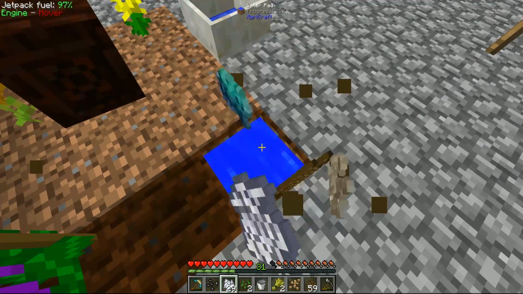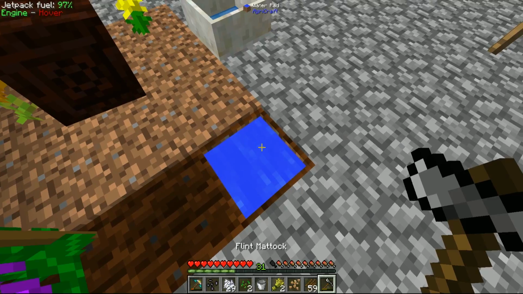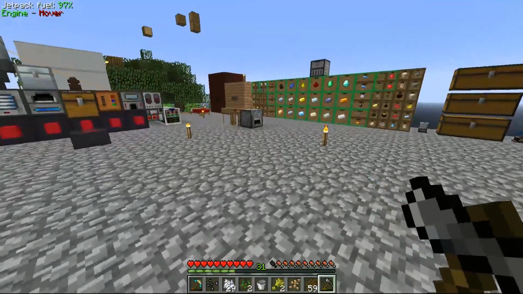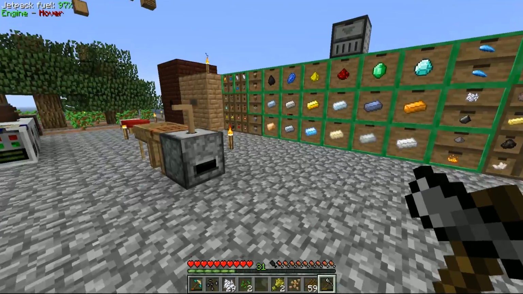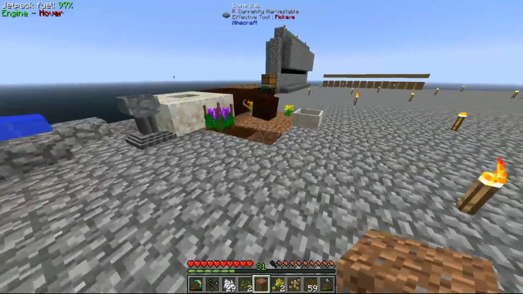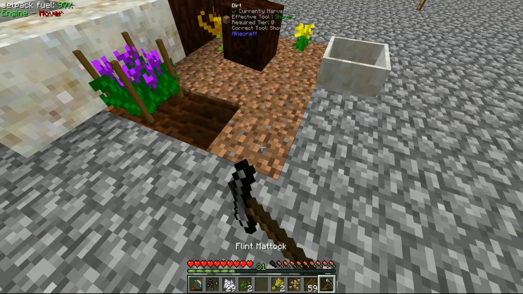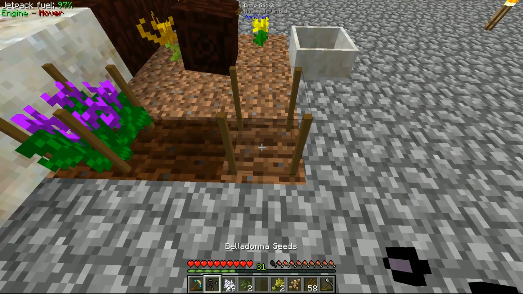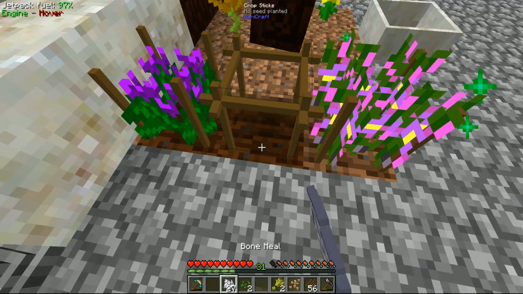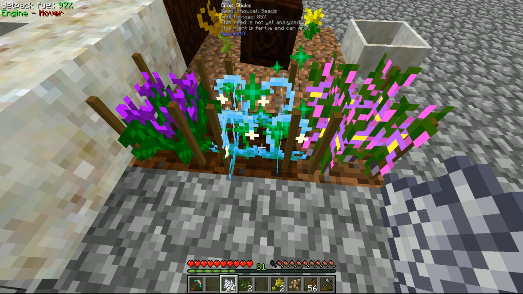So we have to get rid of this. I think we might be able to hoe it again. We can't. I wish we could, but apparently we can't. Also, we managed to lose that one. So let's quickly come back over here, grab one more piece of dirt, fill in the floor like so. Give it a bit of a hoe, stick down our Belladonna seeds like that, make sure they're fully grown, and just the same as we've done before, shift right click with bone meal, and we get ourselves some Snowbell seeds.